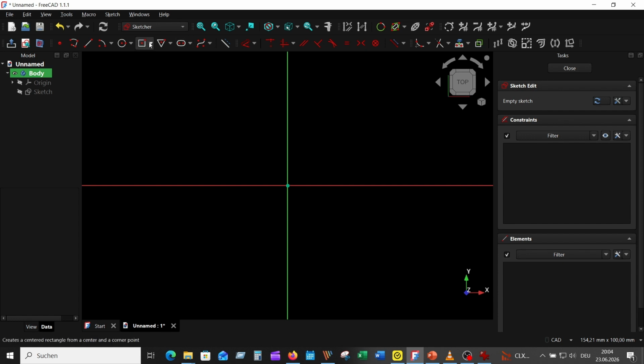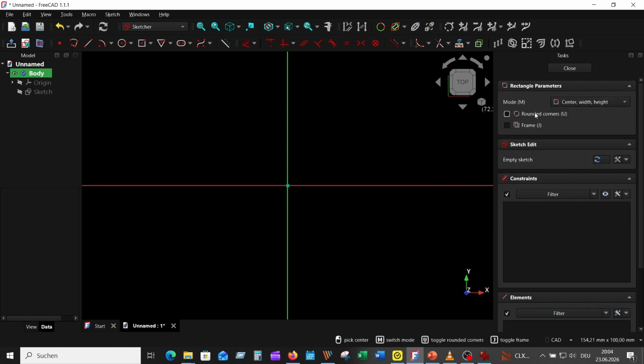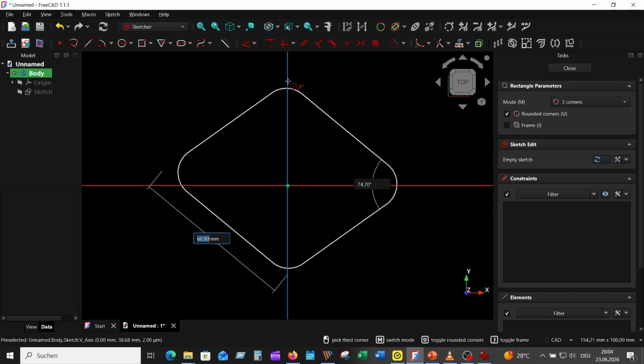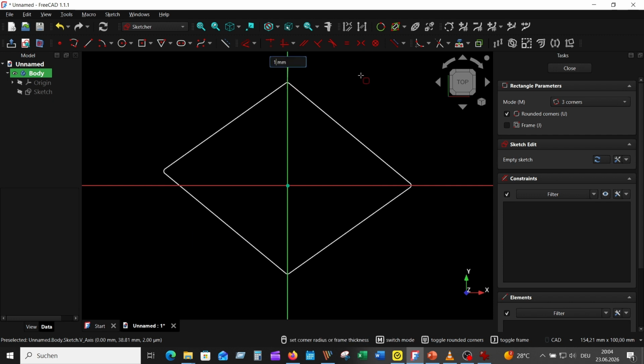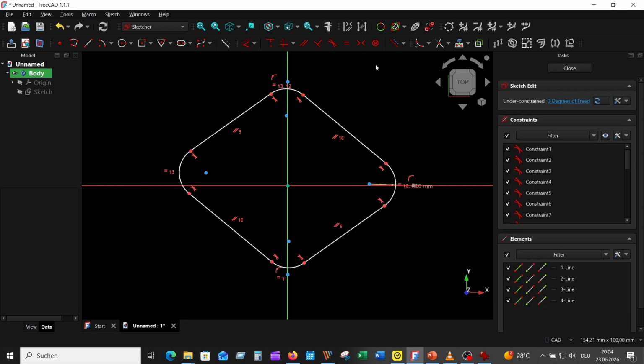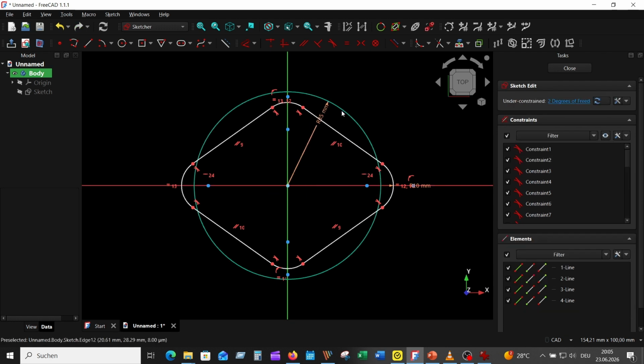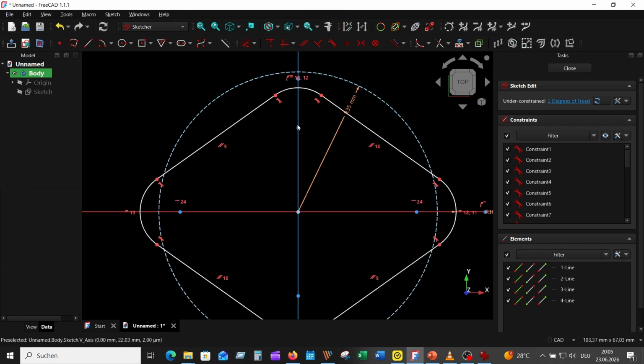Activate the Centered and Rounded Rectangle tool and then sketch the rectangle at the origin. Sketch a circle with a diameter of 70 mm for the reference. Convert the circle to construction curve.